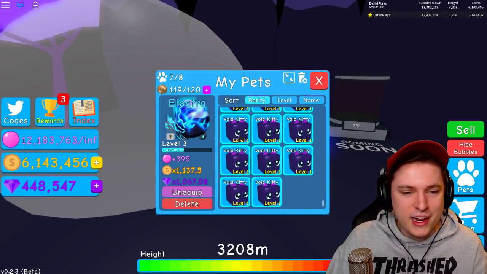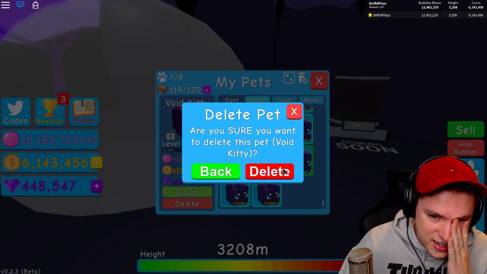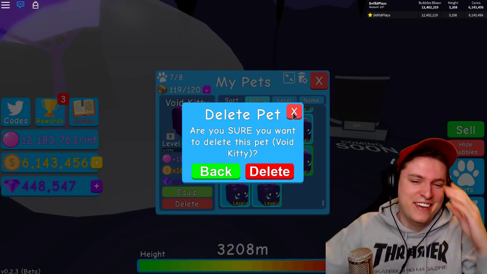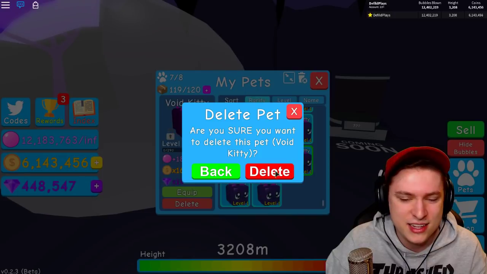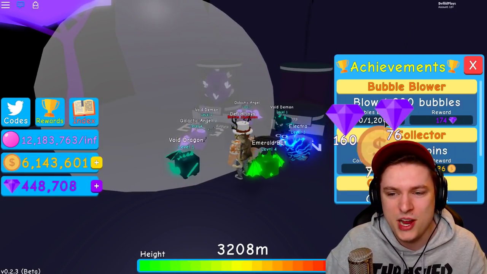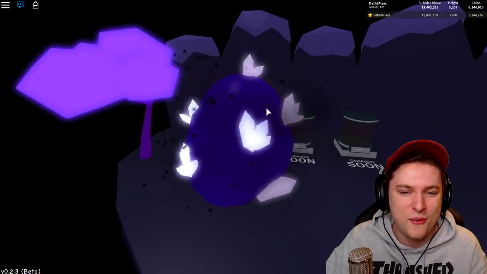I clicked no. Why did it delete my... Why is the red button delete? Are you kidding me? I lost my 4,300 Robux Dragon. No! Oh my god, are you kidding me? Why did they make the red one delete? Normally the red one's like no. Oh my days. I didn't read it because normally red is no, and normally on the right side it is no. Oh my god, Isaac, you took my 4k Robux.